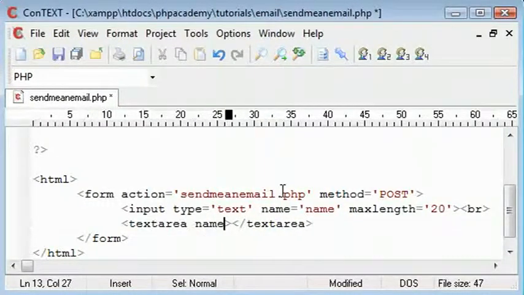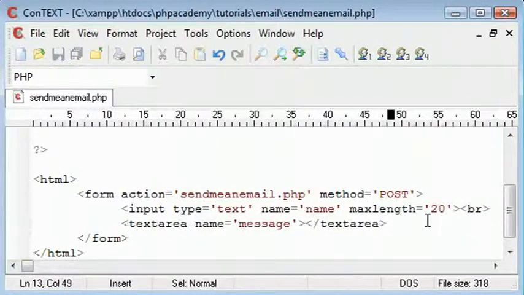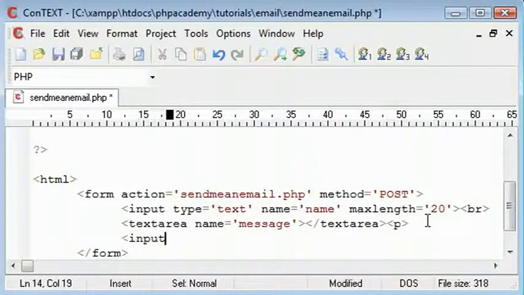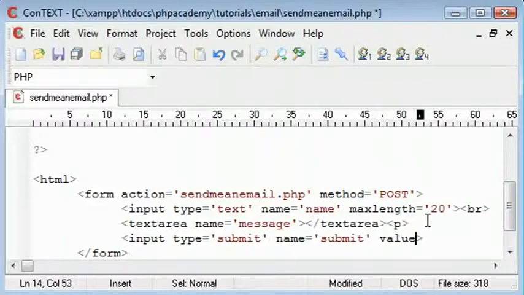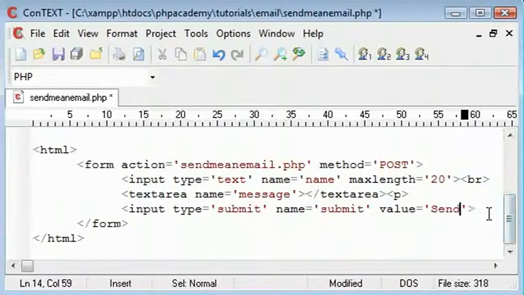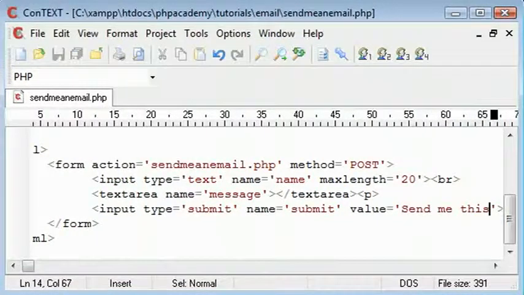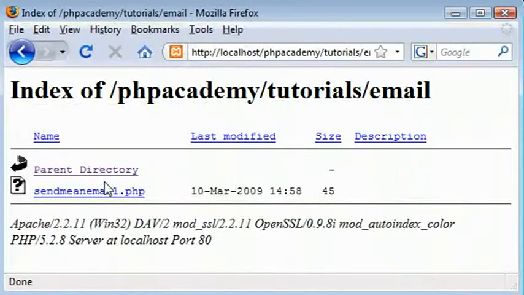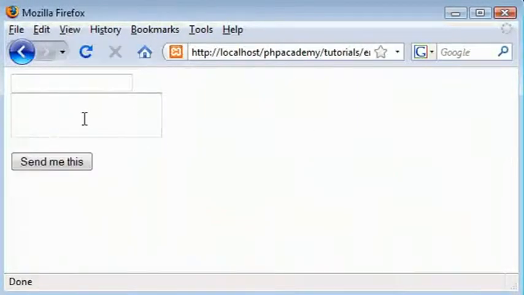This is going to be the message, so we'll call that message, and obviously the user will type in here, and we'll paragraph down and we'll create a submit button. Value equals send, or send me this.